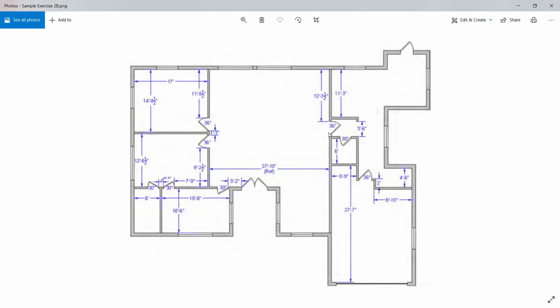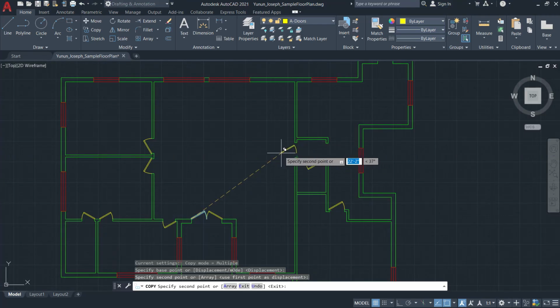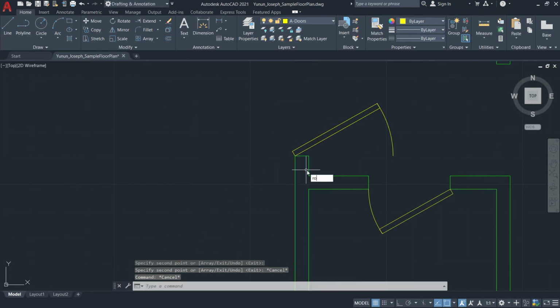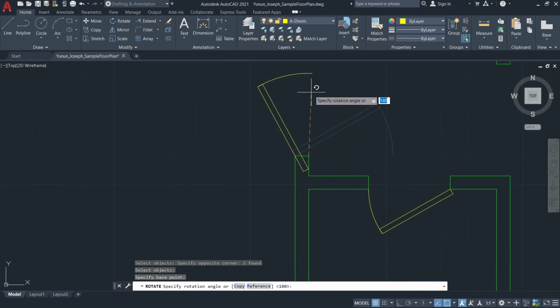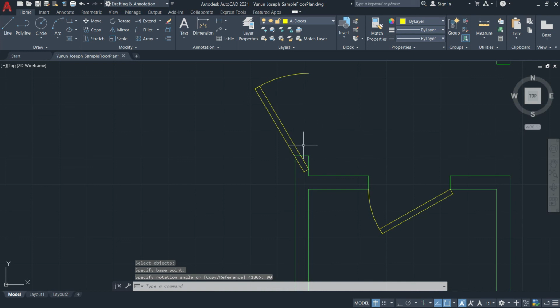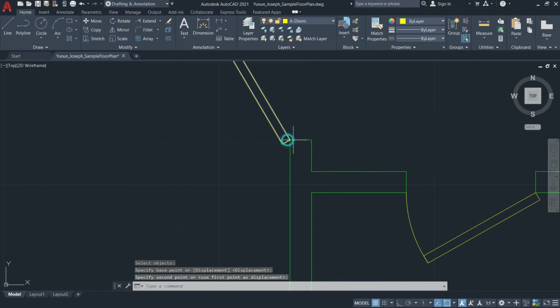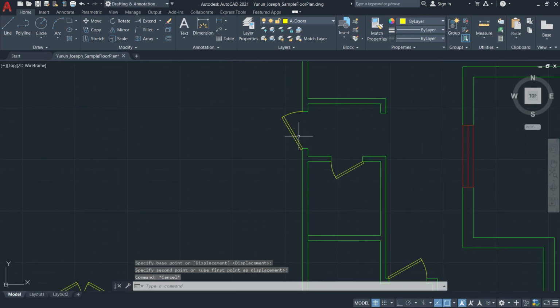Then also this one here, so I'll just rotate that by, let's say 90. Then move. Then the orientation is the opposite, so I'll just mirror.